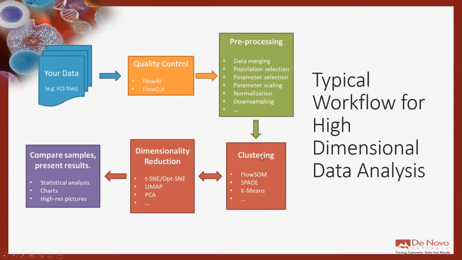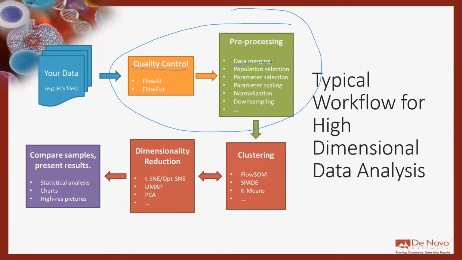Now, when you speak about dimensionality reduction and high dimensional data analysis in cytometry, usually you go through a workflow. It's not like loading your data and running tSNE, that's it. It's not like that. Usually you have some pre-processing steps, which are really, really important. Pre-processing includes a lot of different steps, like quality control, actually, and data cleaning, as we saw.